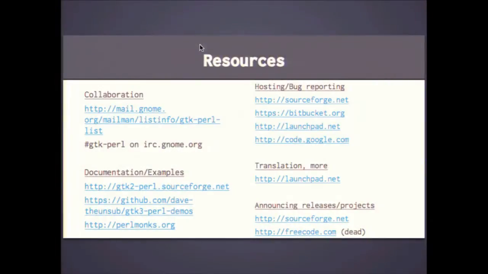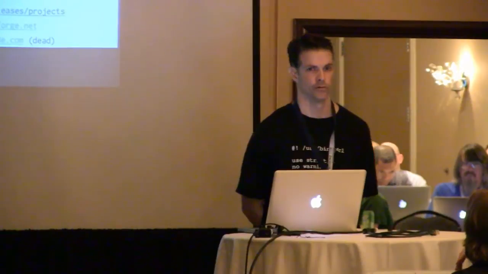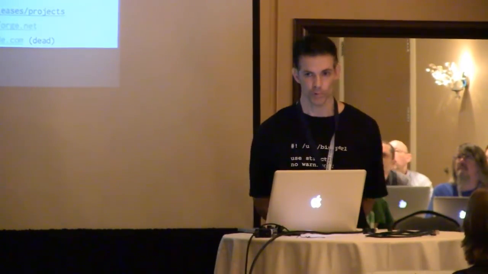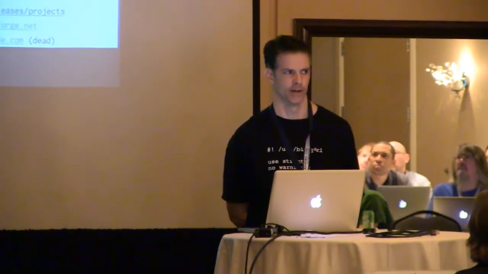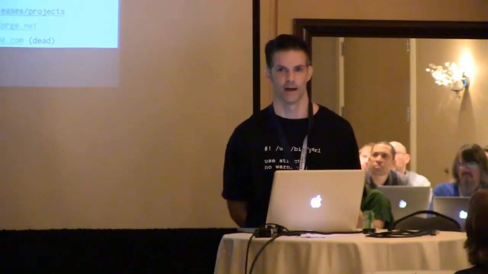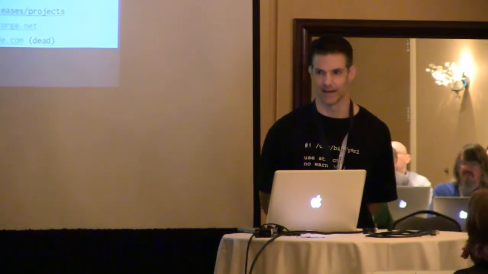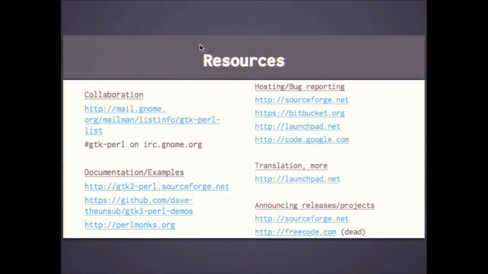For resources, there's a lot of it really. For Perl and GTK projects there are a million examples and things you can go to for information. One is the GTK Perl mailing list - go ahead and join, low traffic, very useful. PerlMonks has a lot of tutorials and examples of GTK. If you're looking to host stuff, SourceForge and BitBucket host for downloads. I want to point out Launchpad - if you're into using translations and you post the words you need translated on Launchpad, you'll have a whole bunch of people happy to do it for you. Do not use AltaVista Translate, Babel, or Google Translate - it doesn't work well, and translators throw a fit when they see that kind of thing. For announcing releases and projects, SourceForge still does it. Free code is apparently dead now, so if you have any other ideas, I'm all ears.